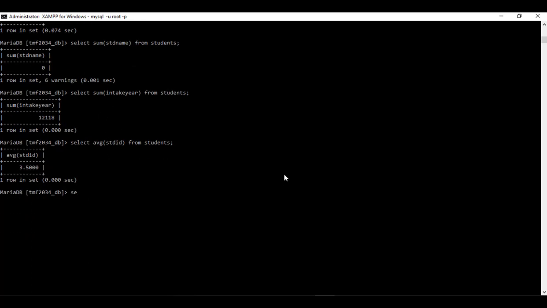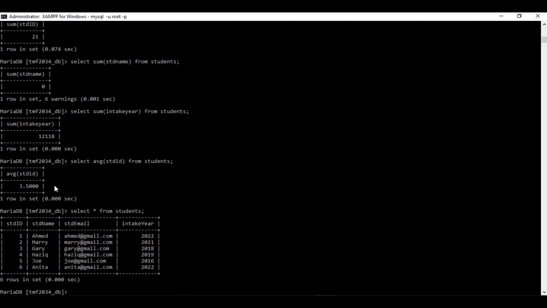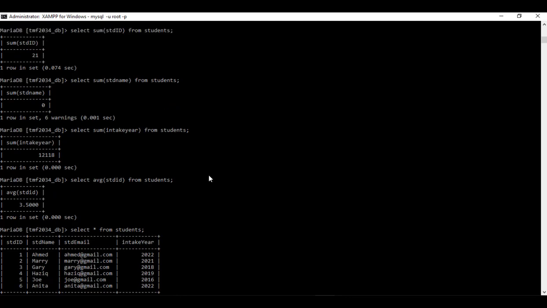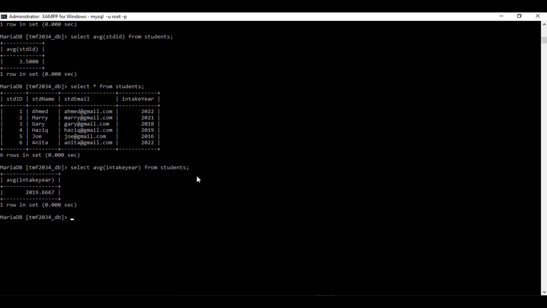When you select all from students, you can see the average is around 3.5. If you select the average for intake year from students, the average is 2019.